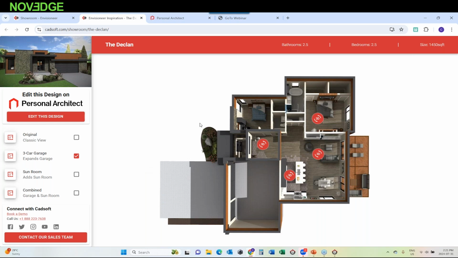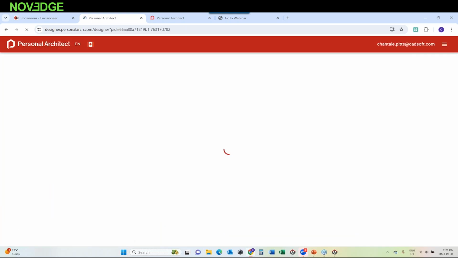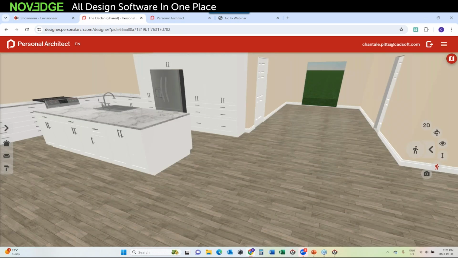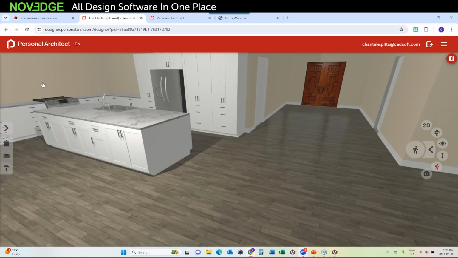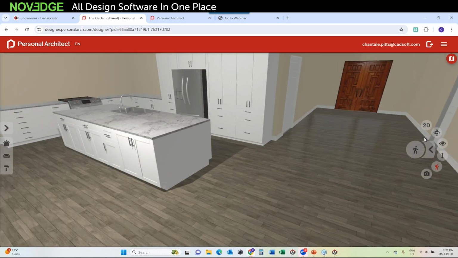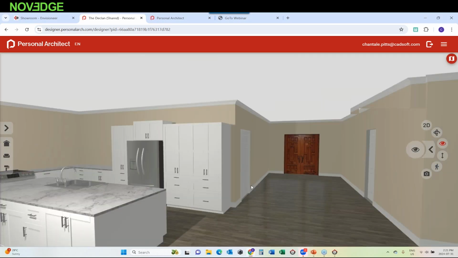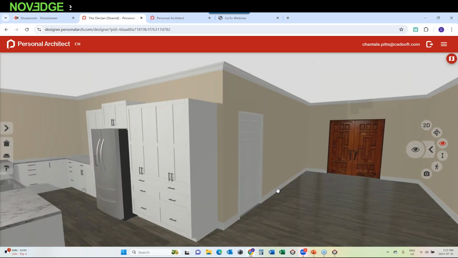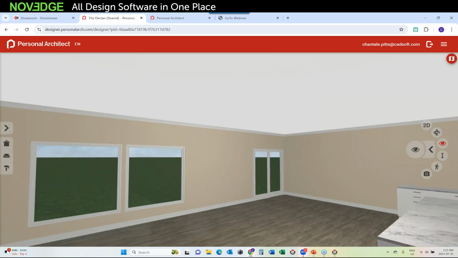The tie back, the collaboration is, then you can click on this link called Edit This Design. And when I say Edit This Design, it opens up our cloud-based designer, and then you can see this design. So we've added different finishes in here, so I can look around the space and see it with different finishes without all of the furniture, so I can start to personalize it myself.